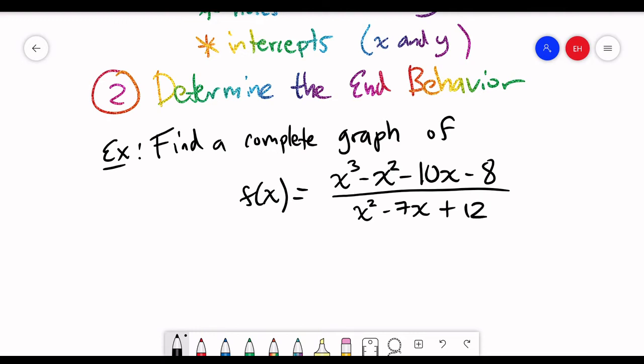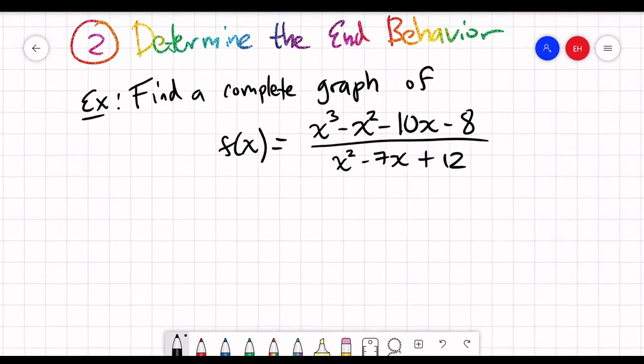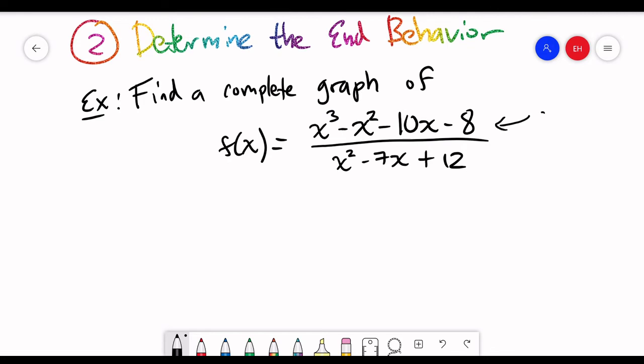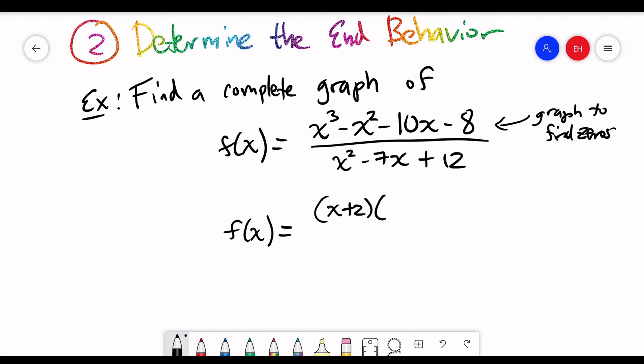All right. So first, I want to find the zeros, so that means I'm going to have to factor this, but this top is a cubic that's going to be a little bit difficult to factor. So what I recommend is just put that top polynomial in your Desmos and just find the zeros. And you're going to see the zeros are -2, -1, and 4.